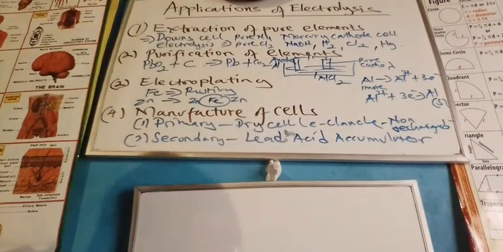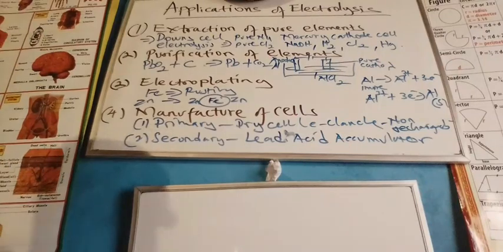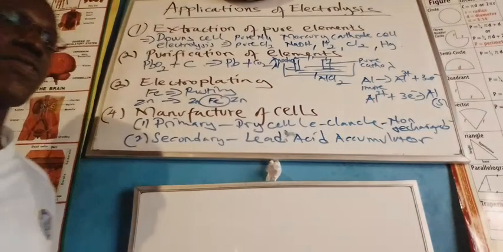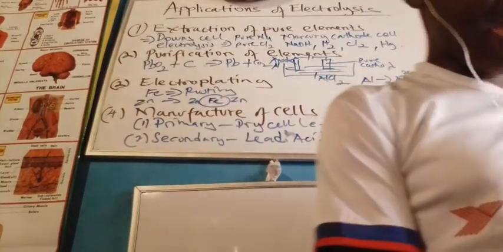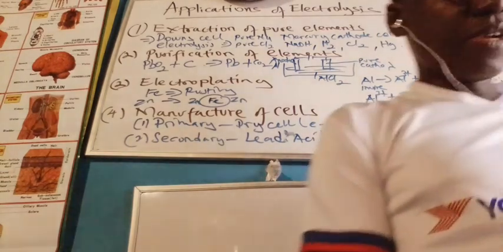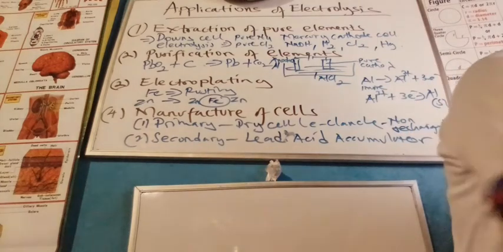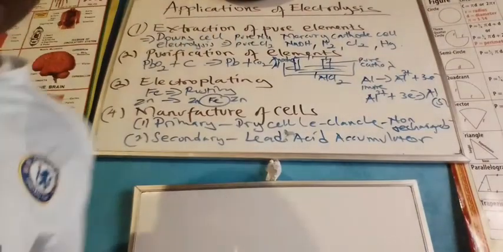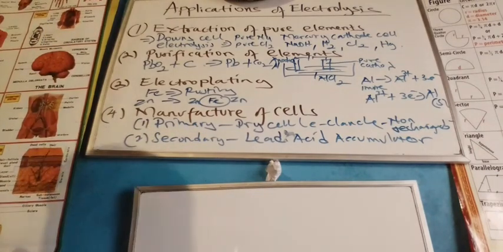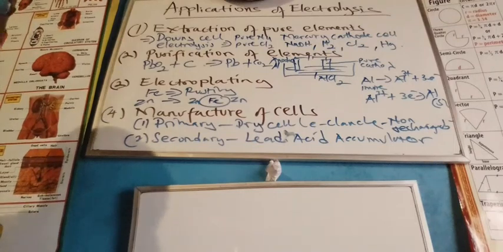The lead acid accumulator, on the other hand, is a secondary cell, and secondary cells are rechargeable. We saw that in the secondary cell we had concentrated sulfuric acid as the electrolyte, we had lead 4 oxide as the anode, and we had lead as the cathode. What happened is that the reaction began at the cathode, in which the lead was oxidized, forming lead ions. The lead ions transmitted the electrons to the anode, and at the anode the lead 4 was reduced to lead 2. Then the reaction between lead 2 and sulfate ions formed the insoluble lead sulfate.